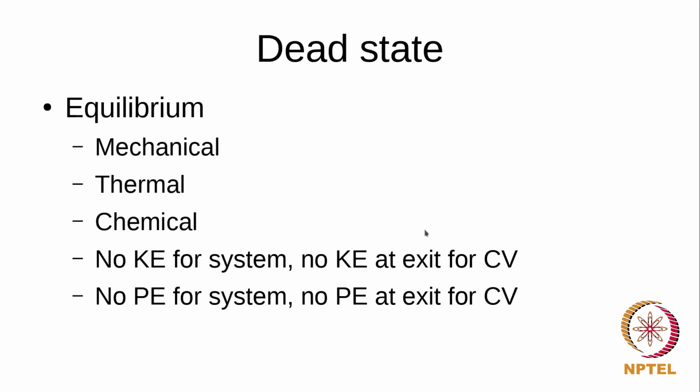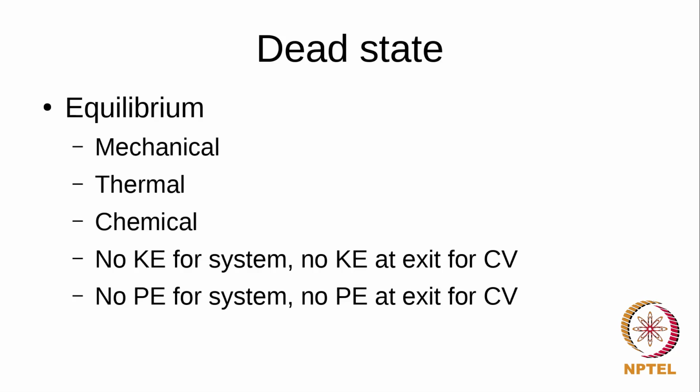We will also define what is called a dead state, because we are looking at exergy, which means that there is a reference environment, which means that we need to define what happens when we get the maximum work. So we can get the maximum work when we finally reach equilibrium with the reference environment. So equilibrium essentially means it has to be in mechanical equilibrium, thermal equilibrium, chemical equilibrium, and so on. So this object should finally be at rest.